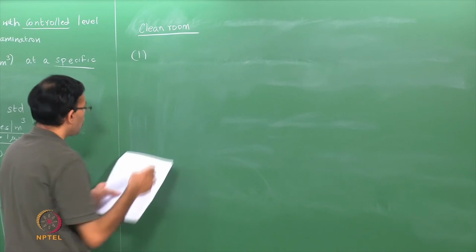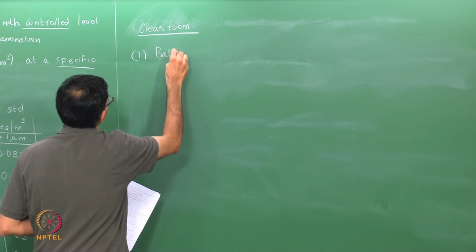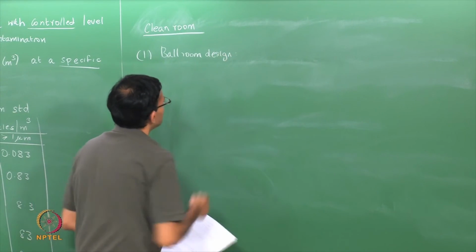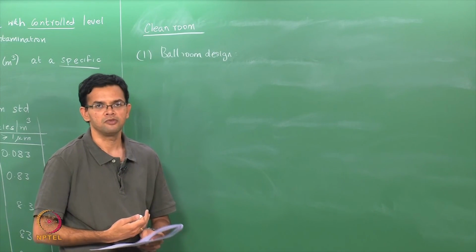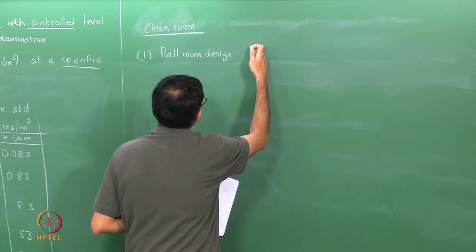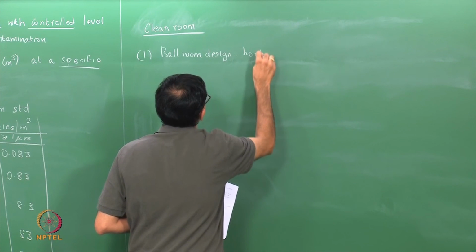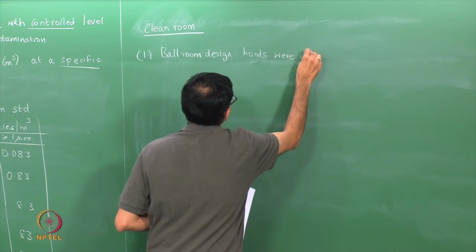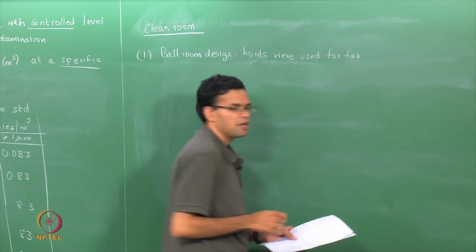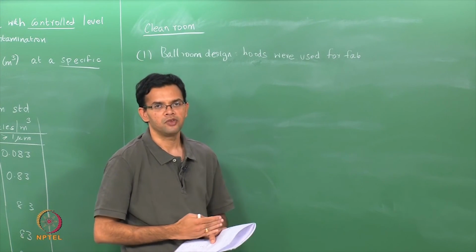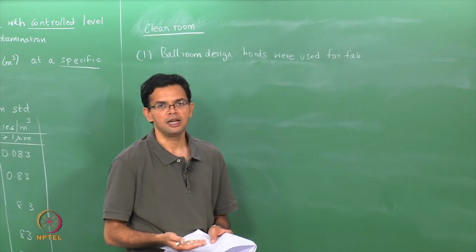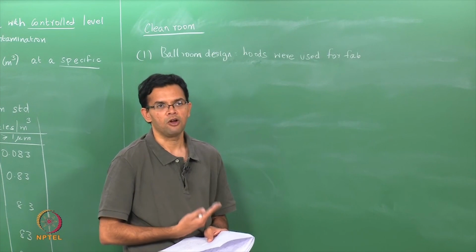The earliest design is called a ballroom design. So, in this case, the wafer fabrication was done in chemical hoods, which were separated by clean room filters. So, hoods were used for fabrication, and essentially wafers were transported from one hood when the processing is done to the next hood, and this was typically done by hand because the wafer sizes were also small.